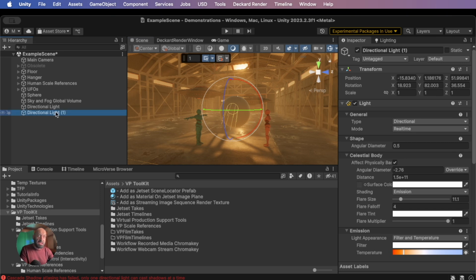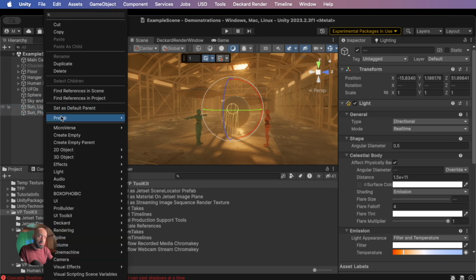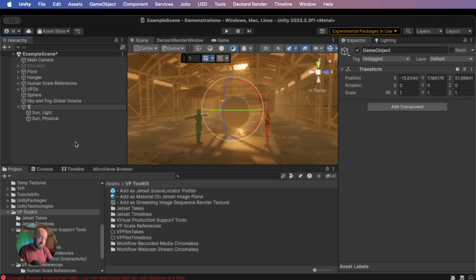Let's do this. Let's name these sun. What do I want to call this? Let's call this physical sun. Physical and sunlight. I will parent these as sun.